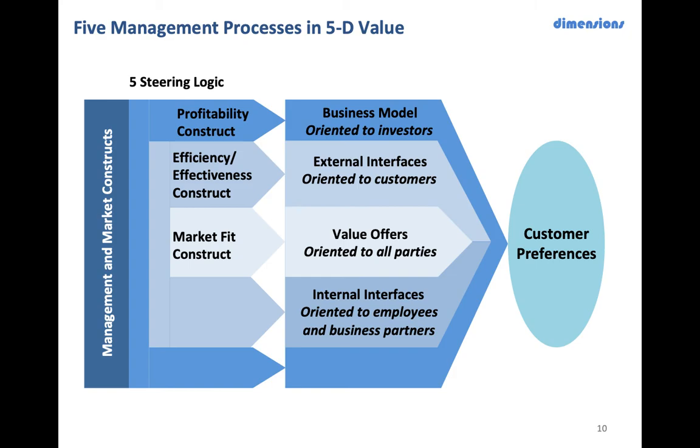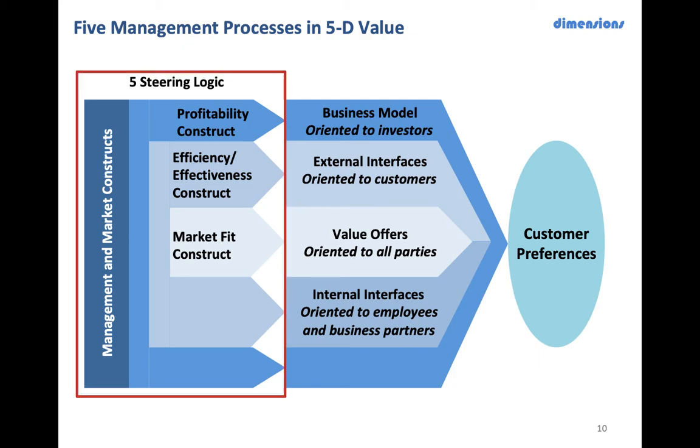The viability of the entire business enterprise is the subject of the steering logic, which has a parameter to steer and structure each of the other management processes. The five elements of the steering logic are termed constructs because they are both mental structures in the minds of the managers as well as behavioral structures in the organization. The fifth process impacts all the activities involved in generating value.